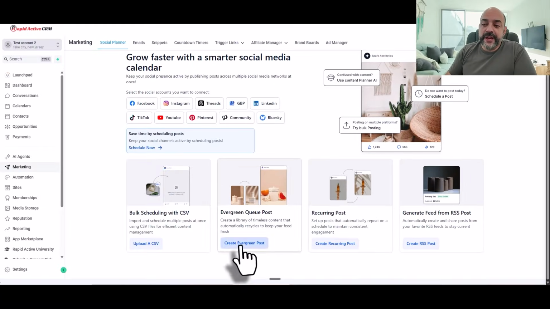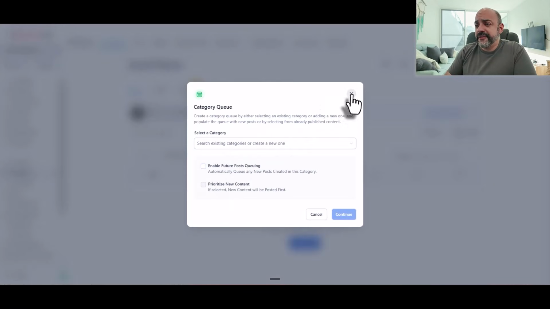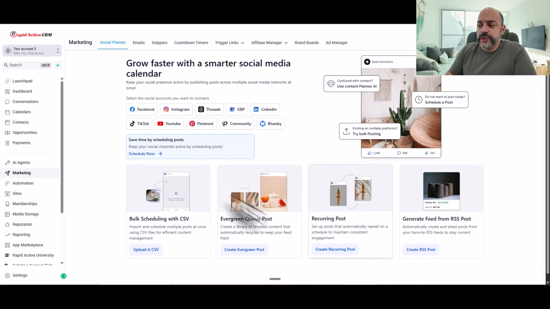And then you can create an evergreen post. You can put it into different places. There's just a lot of stuff you can do. Honestly, if you just follow this right here, you can do it, and you can even schedule posts going forward. I would at least connect as many as you can for the customer, with the customer on there, and then come in here and schedule the first post to go out so they can see how it works. Super easy to do. We're not going to cover it here because it's literally clicking it, connecting it, posting. Can't make it any easier than that.